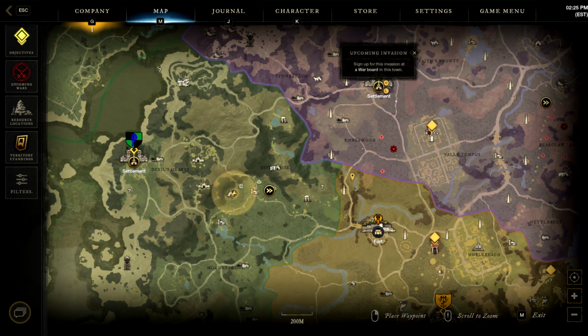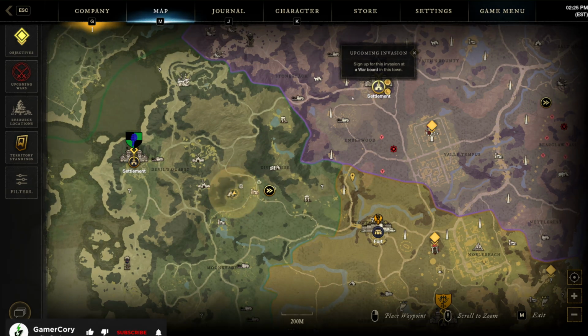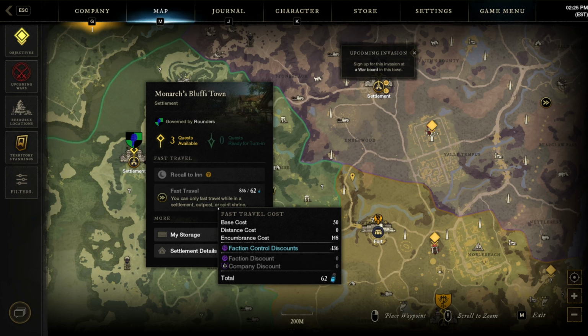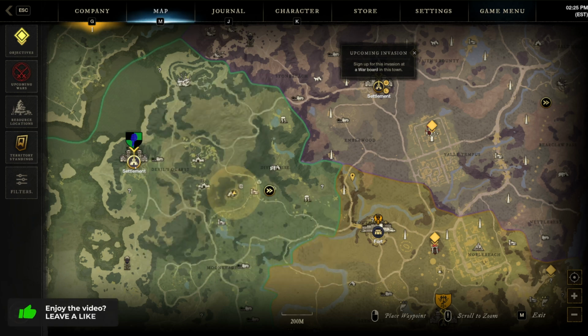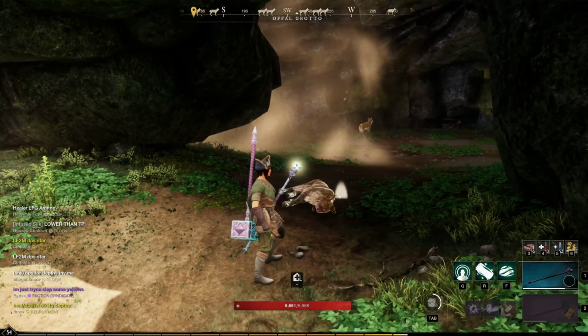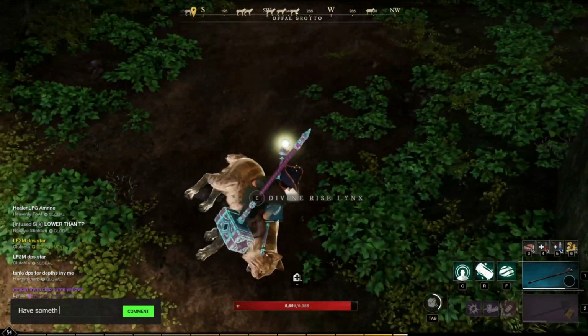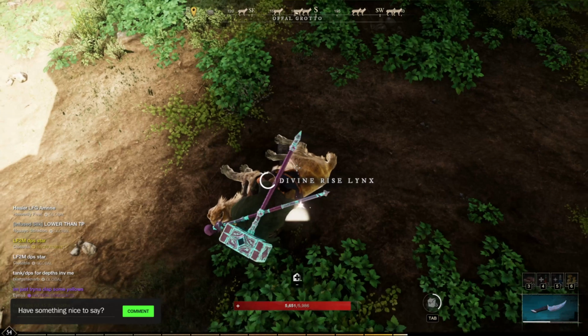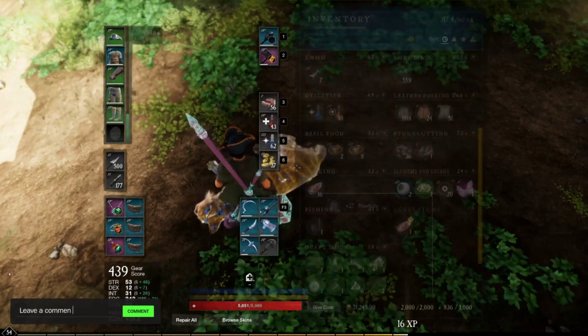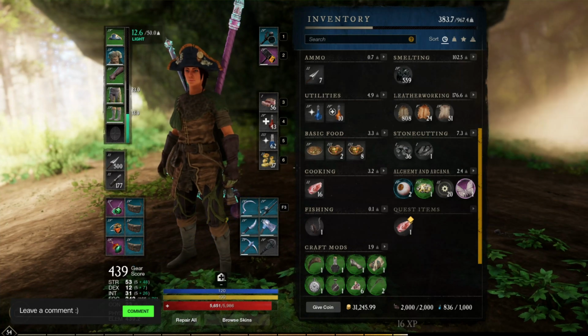Whereas I have most of my stuff here in Everfall, and I can just walk here if I don't want to fast travel. Or I can actually just come in from Monarch's Bluffs, and then you can either put the stuff on the market at Monarch's Bluffs, or you can actually store it there for a little bit later, or whatever you guys are going to be doing with all of the rawhide that you guys are going to be collecting.